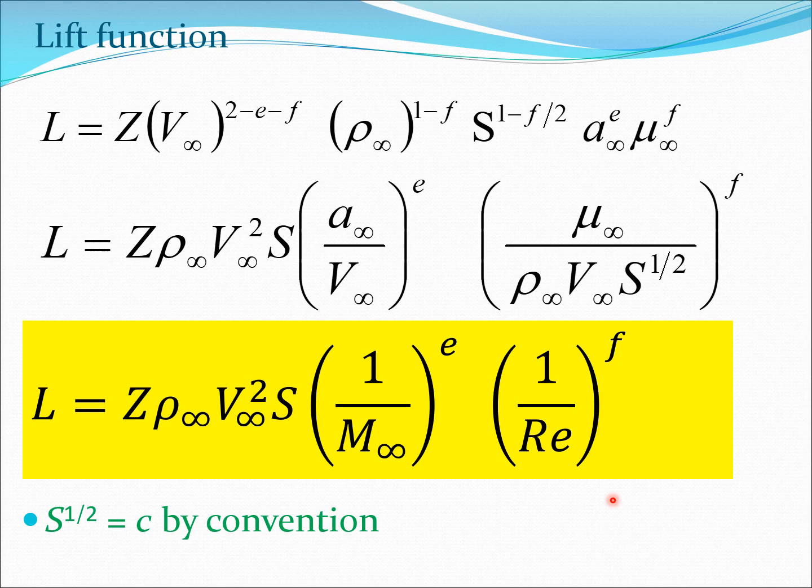So of course this also makes a lot of physical sense. We know that if we are flying an aircraft through air, it's going to depend on the density, because the density is going to produce the lift. It's also going to be related to velocity of the body, and the size of the body, the size of the wing chord, and so on. And also there is going to be some effect of Mach number and Reynolds number, because compressibility effects and viscous effects are going to be important, and these two effects are going to come in through these two numbers.